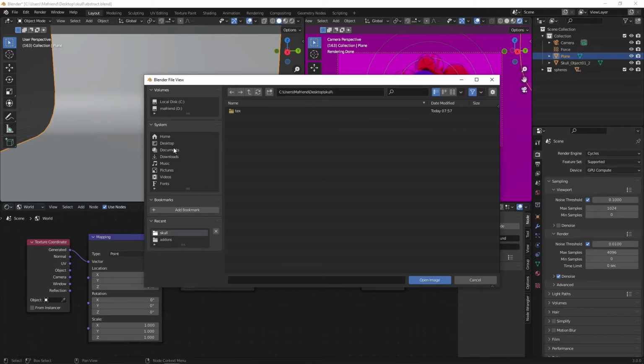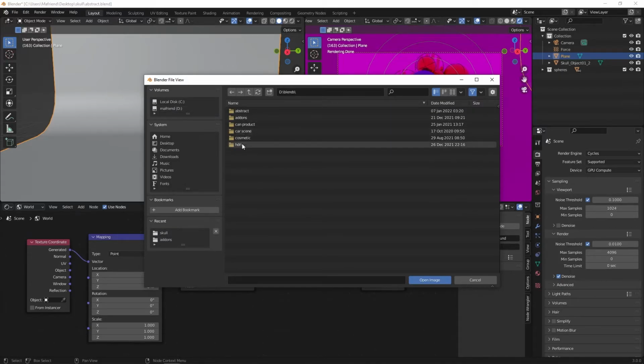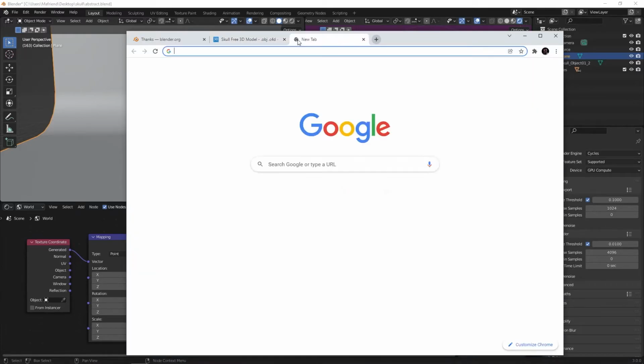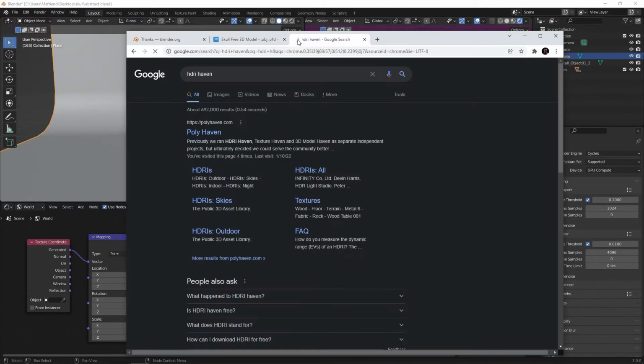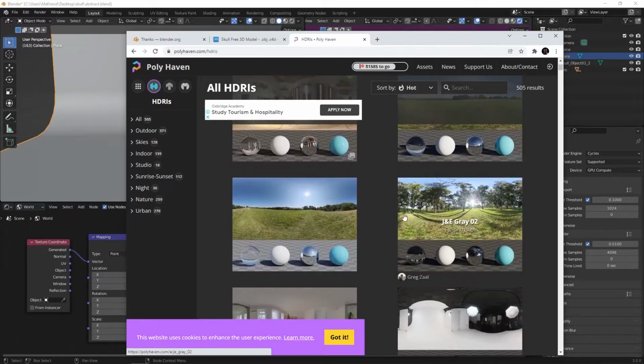I'm going to locate my HDRIs. You can download a free one from Polyhaven. So HDR Haven, Polyhaven. So you go to HDRIs. You can see there are a lot of cool HDRIs.